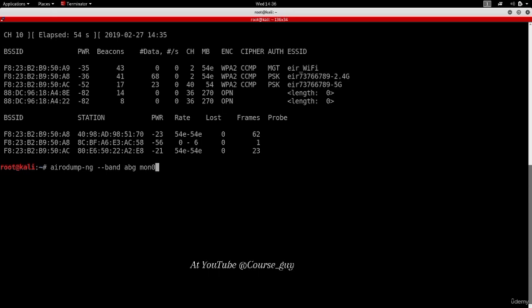Also keep in mind, in order to sniff data on 5 GHz frequency, like I said, your wireless adapter needs to be able to support this band. So simply adding the band argument will not work unless your wireless adapter can support and can sniff data on this band. One more thing that I want to note, I've actually said this before, if you run AeroDumpNG against a network and you see some devices missing, then there is a high chance that these devices are connected over 5 GHz. So again, use the band A and then you should be able to see these devices.